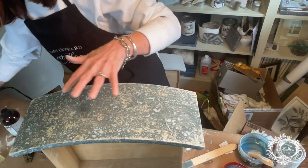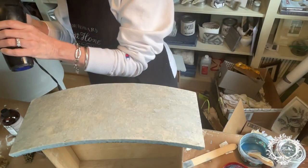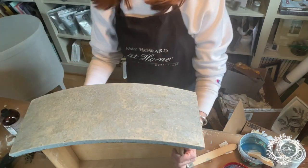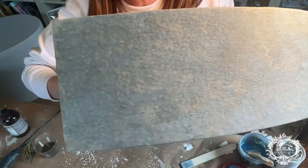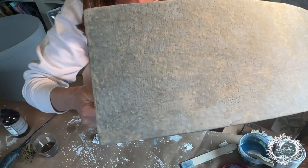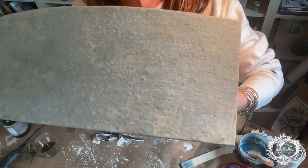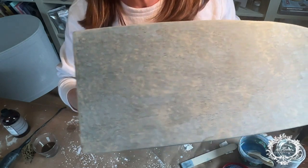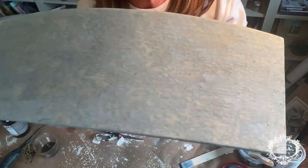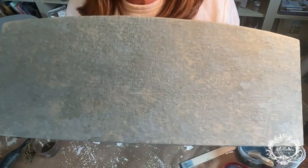I'm going to blow this dry. I want to see if I like how mottled it is, and if not, I'm going to go back with a little more milk paint and fill it in. Do you see that depth and that color variation? That is purely done because of milk paint — because you are able to take layers off, you don't have to sand it. Using the antiquing glaze will lift it. And once you wax it, it will give it that much more depth. This to me looks really beautiful.